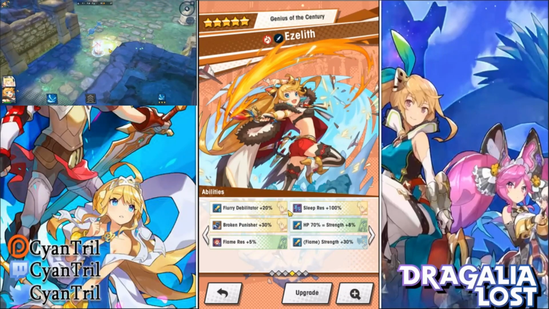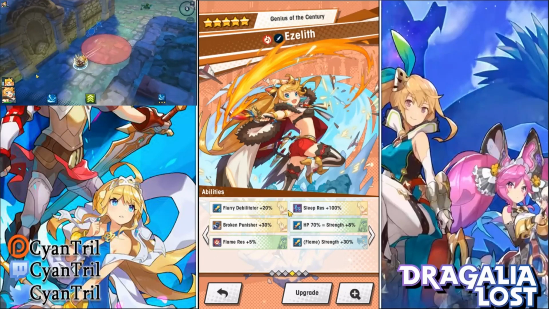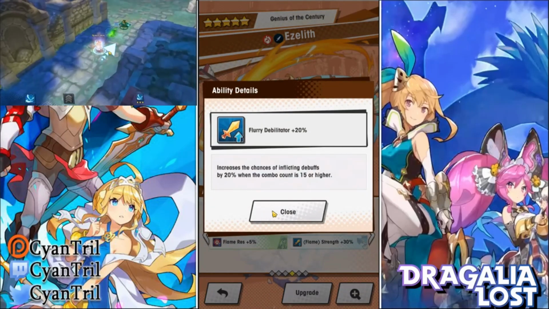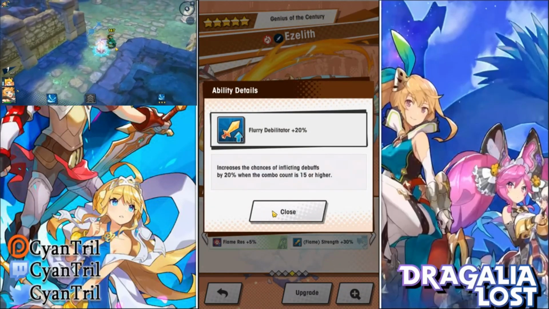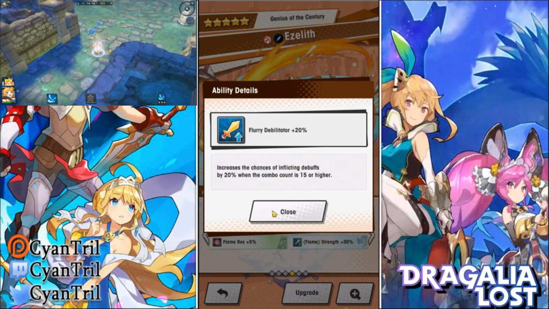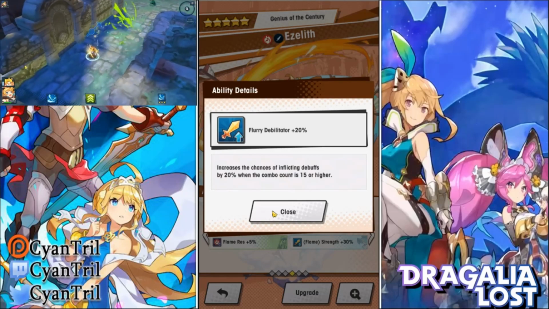Now, her main skills are coming from Flurry Deliberator. This is a combo-based skill. After you hit 15 combos, she gets the ability to increase her chance of landing debuffs, mainly from Brilliant Inferno.